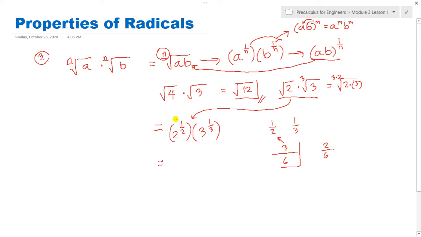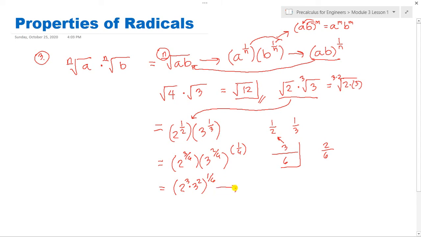So, therefore, we can rewrite both of these into this. Let's say we have 2 raised to the power of 3 over 6 multiplied by 3 raised to the power of 2 over 6. Therefore, meron silang common. So, anong common nila? So, yung common nila is simply 1 over 6. So, therefore, you can extract 1 over 6 for each number. So, if we are going to extract this, what's left on the 2? So, meron ka na lang 2 cubed. How about for 3? You only have 3 squared. Then, raised to the power of 1/6.